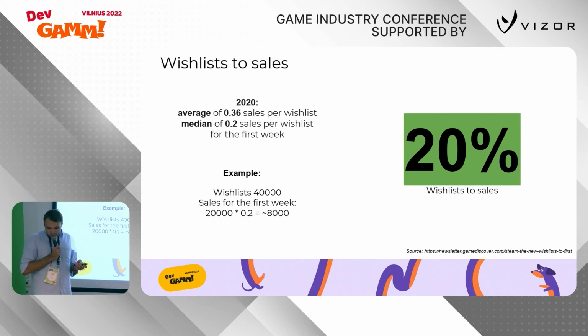It turns out that by knowing the number of wish lists, we can predict the sales and the income from the first week after release. But the number of wish lists is secret information, which is only available for the developers and for Valve. And thanks to a development service, we can estimate the number of wish lists with publicly available information. This is the followers number, which everyone can see.